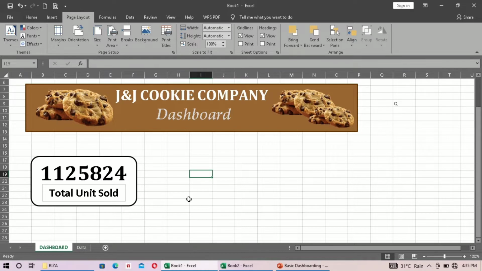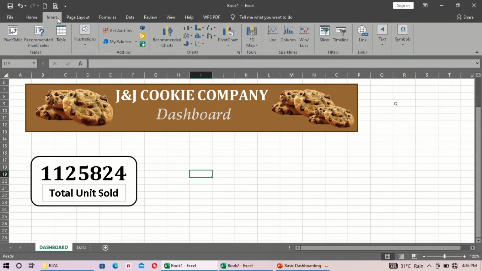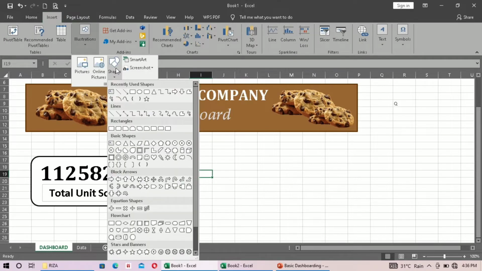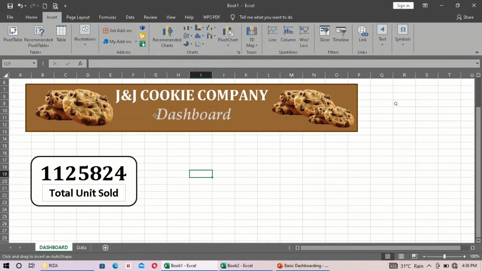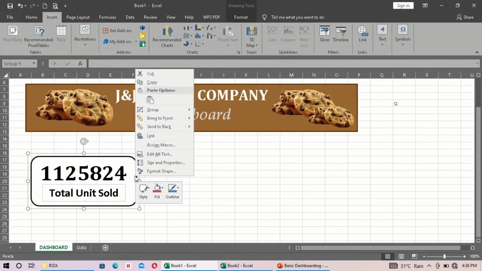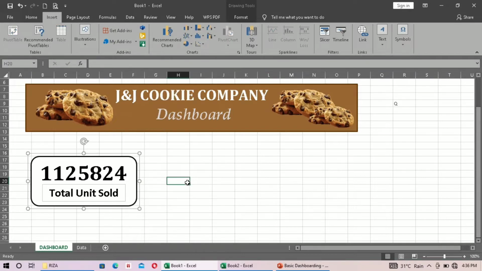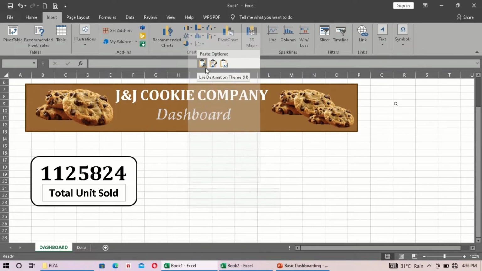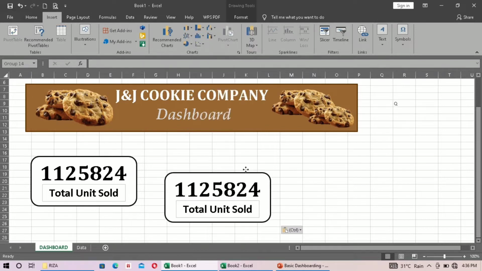So for the next data that I wanted to show on the dashboard, we just have to follow the step that we did earlier. Again, insert shape, or actually, you can copy and then paste.